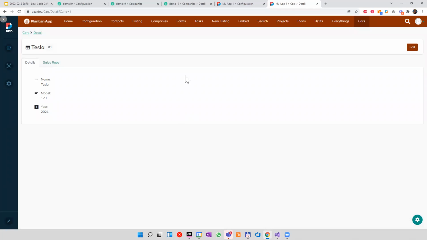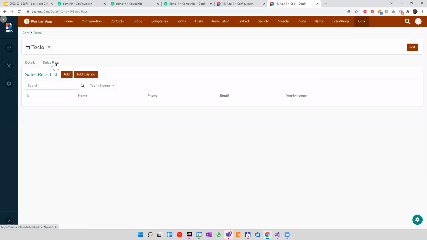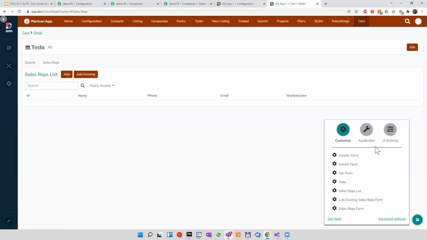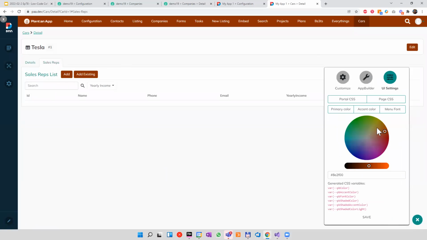So here, notice that we also cleaned it up a bit. The header is now better separated, and we also grayed out the background a bit in the default theme, so it looks a bit cleaner. And we also aligned these buttons with the colors. So all the form buttons and the grid buttons are aligned with the color that you pick for the system.